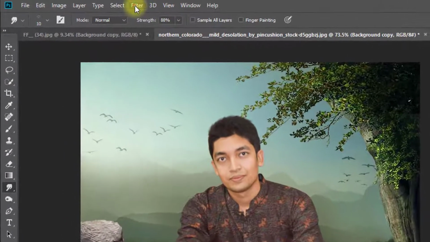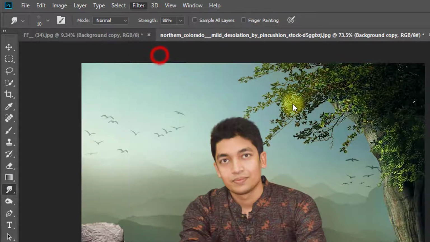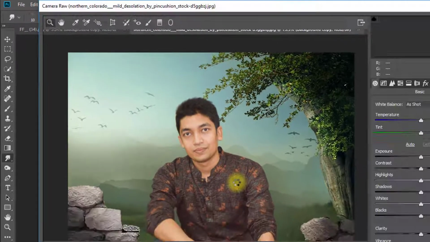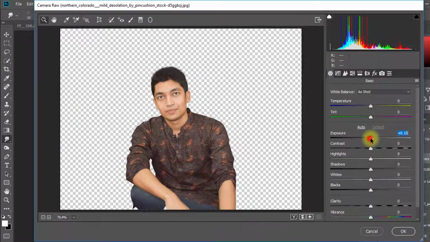Select your subject layer and go to Filter, then Camera Raw Filter. Here make corrections as you desire.